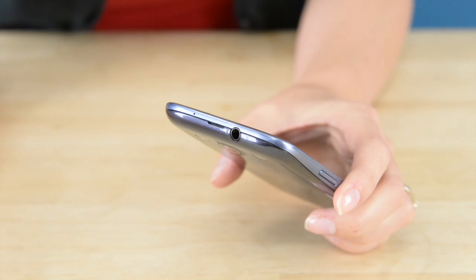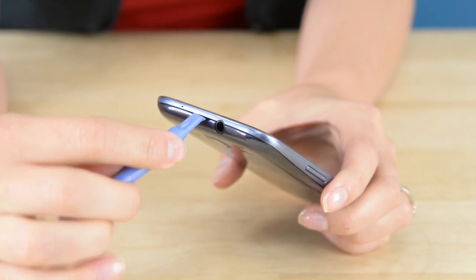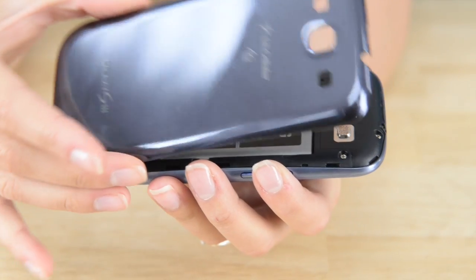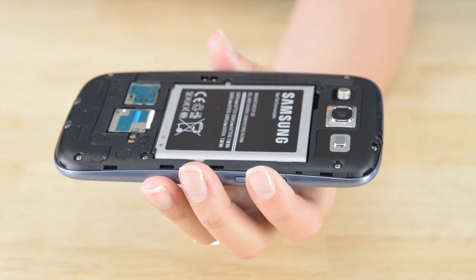So let's jump right in. Brace yourself for a smooth repair. This first step is so simple you might not even need to use a tool. If you do use a tool, use the plastic opening tool. Place your opening tool or your fingernail there and work your way left. You'll have to twist the tool a little bit to release the clips, but once the clips are released, you can lift the rear case from the phone.